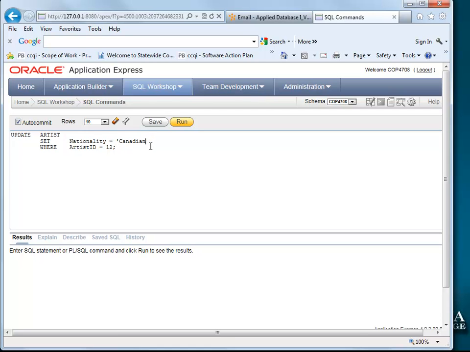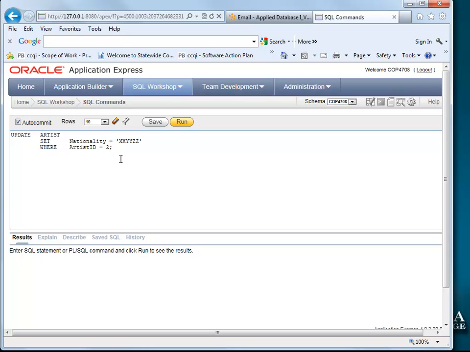So for example, if I used, let's say, XY, ZZ as the nationality, I want to change the nationality to this value for record number 2.